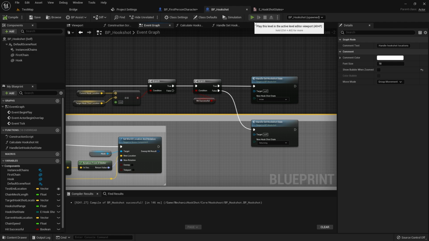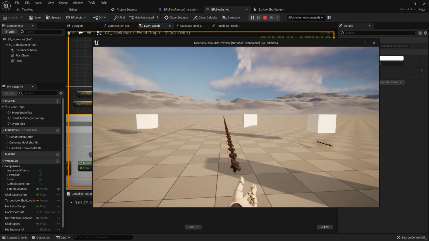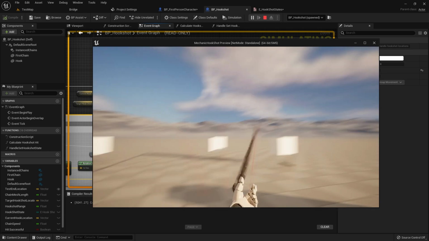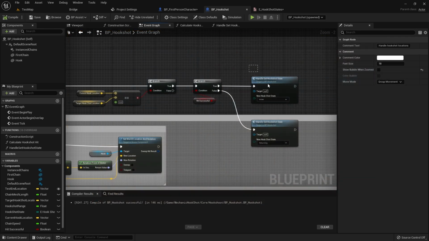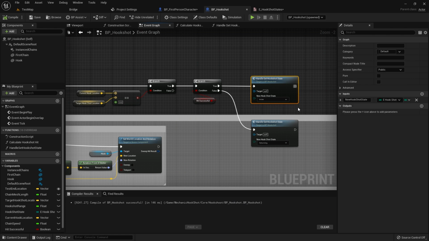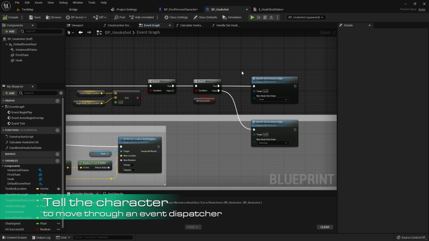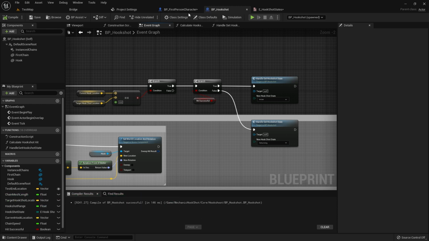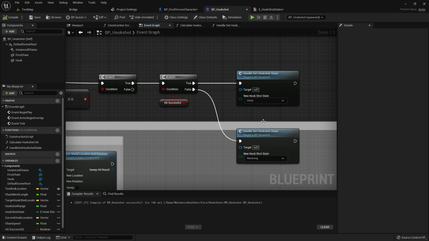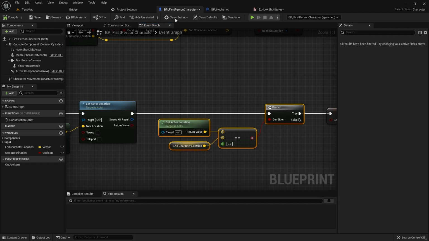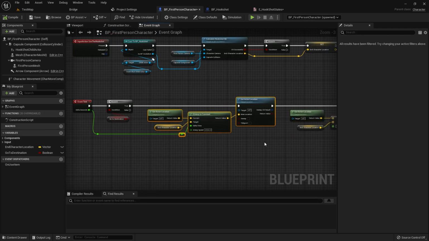I'm changing the values correctly, but right now I'm not doing anything whenever I'm using the actual hookshot. So that's the next part, and this is the part where we see a little bit of blueprint communication. The hookshot needs to report to my first person character whenever the state has changed. And whenever the state is in use, here in the first person character, I want to run this logic.